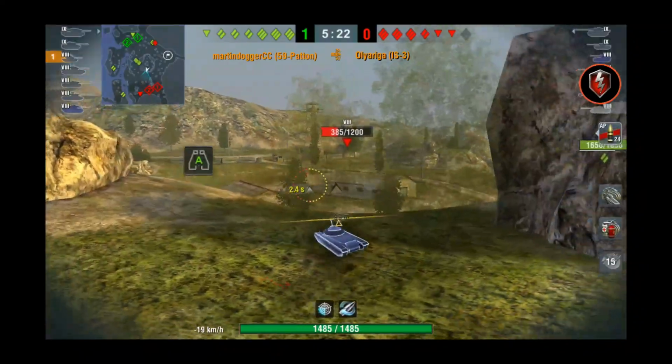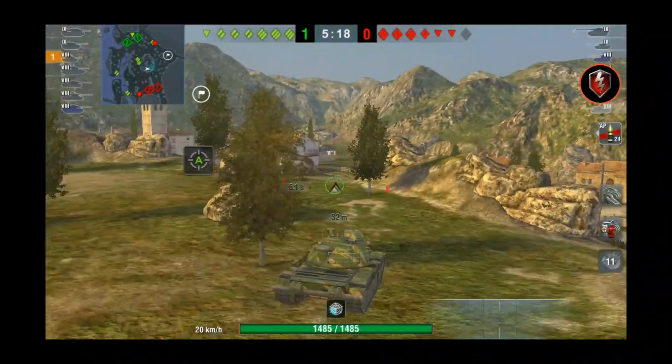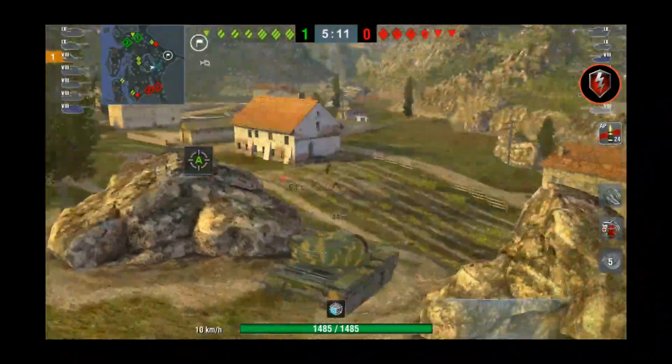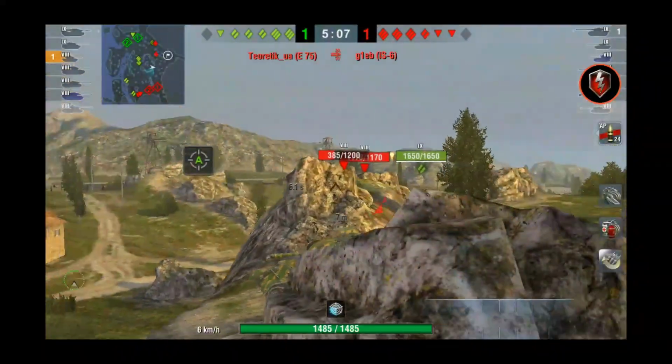So we're going to take a bit of a risky but cheeky shot on that IS-3. Any other tanks available? No, not there. 30 isn't going to shoot me. Can I shoot someone over here? Can I respot any tanks? Nope, not available. So yeah, we just have to take and hold the hill.